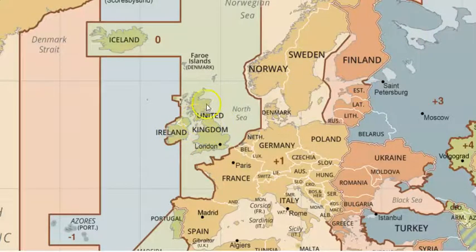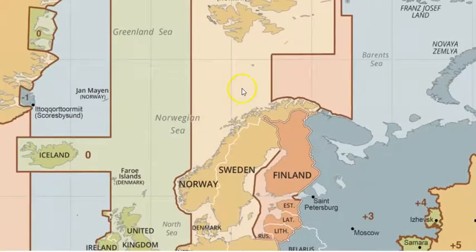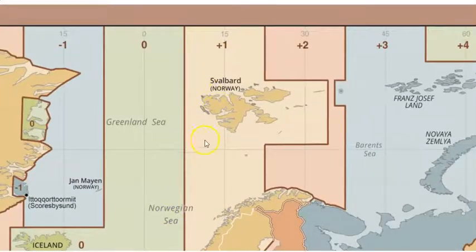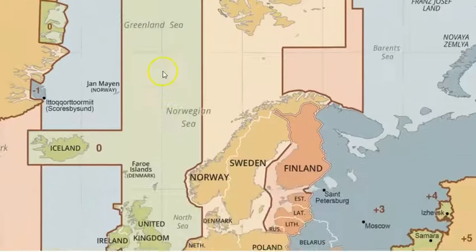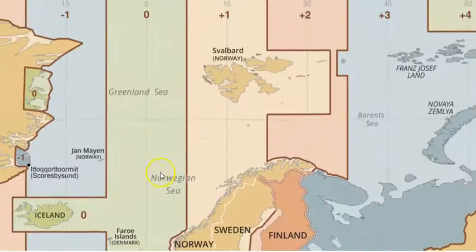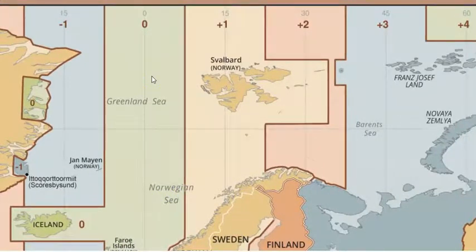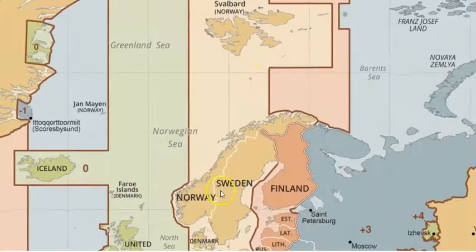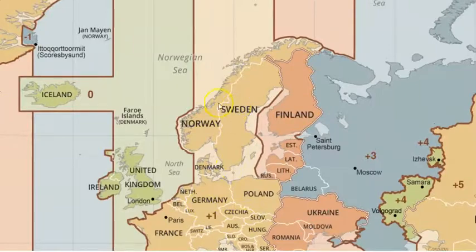So whatever the time is in the United Kingdom, or specifically Greenwich, if you are to the right of this within the world, you are technically in front, depending on what region you are in. So right now, Norway, which is in the column 1, is technically 1 hour in front of the United Kingdom or Greenwich. So if it was 12 o'clock in the morning right now, it will be 1 o'clock in the morning in Norway, and in Sweden, and in Poland, and Germany, etc.